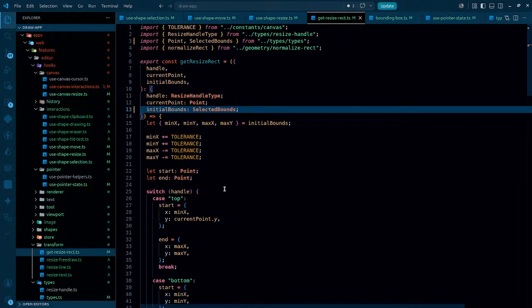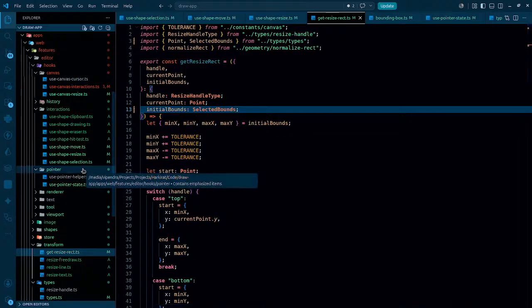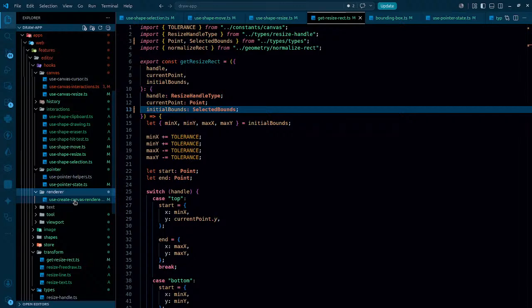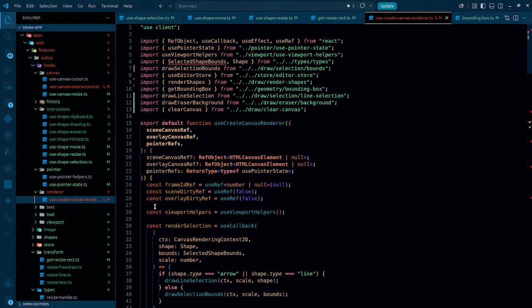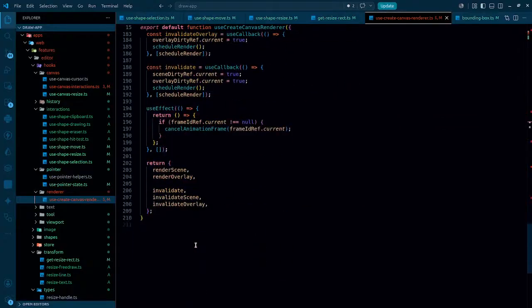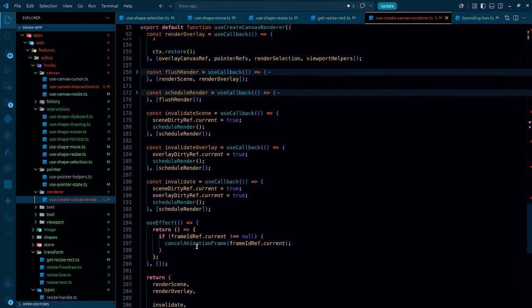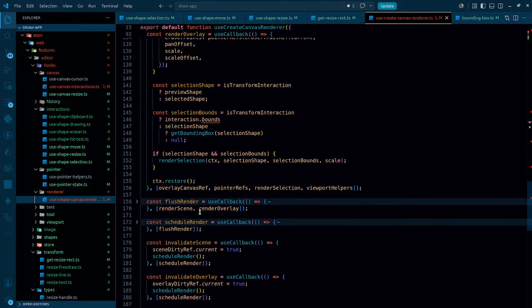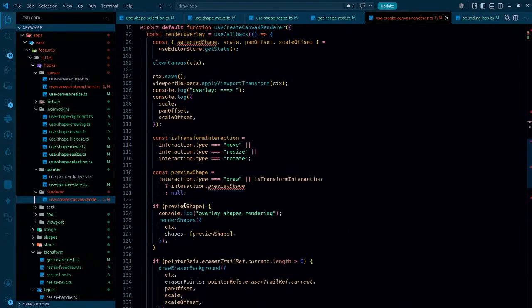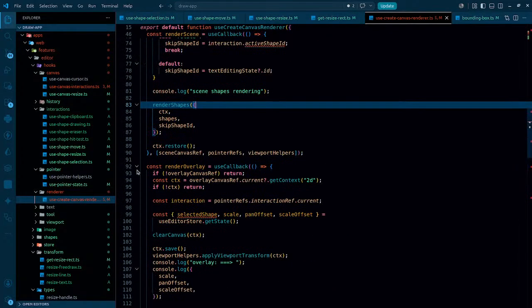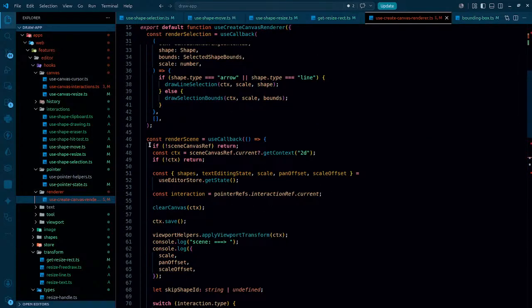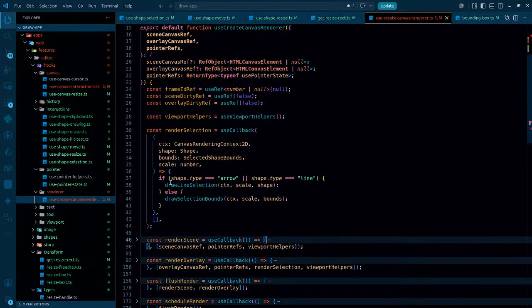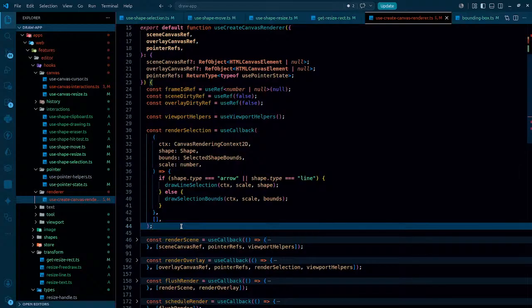The next thing that I have to work on is the renderer. So if I actually go here, this is the part that I have to correct next. How many lines are there? It's quite a big one, so ChatGPT cannot handle it in one go. So we have render overlay and we have render scene. I think these two are the ones that need to be changed.